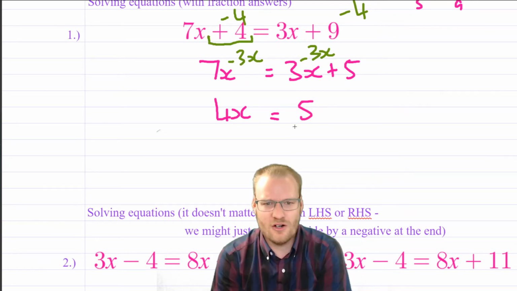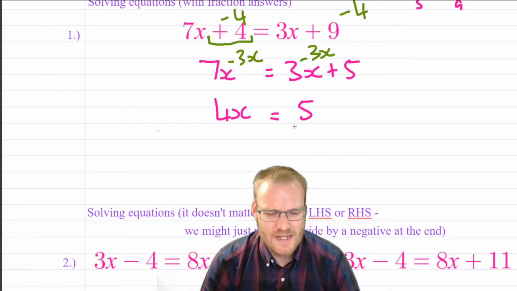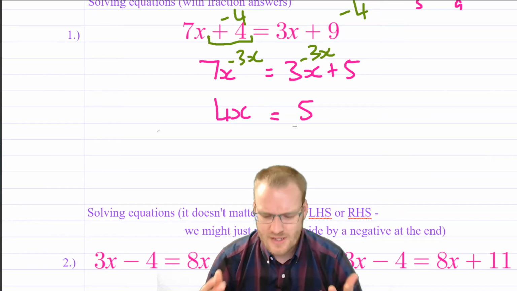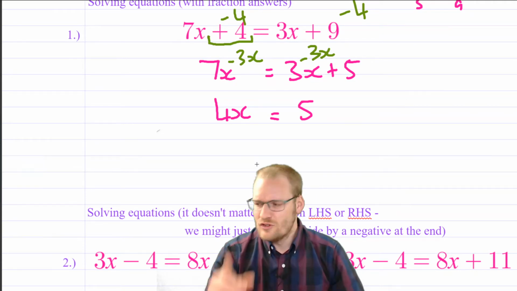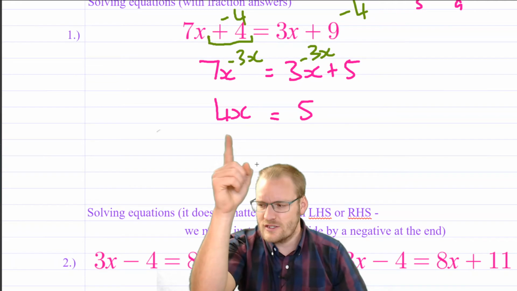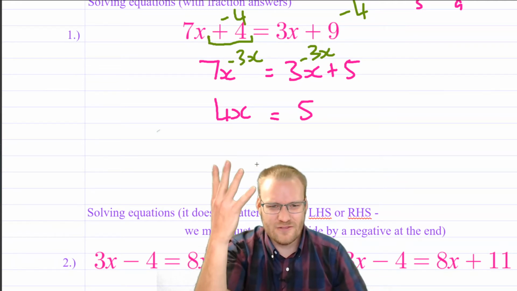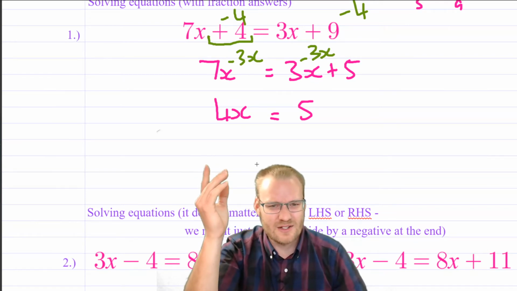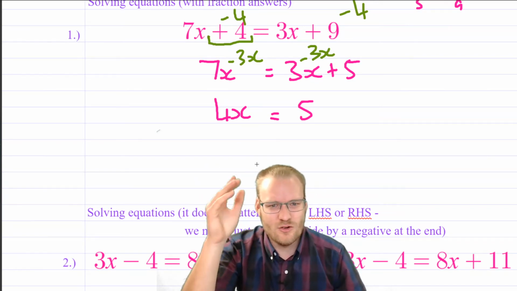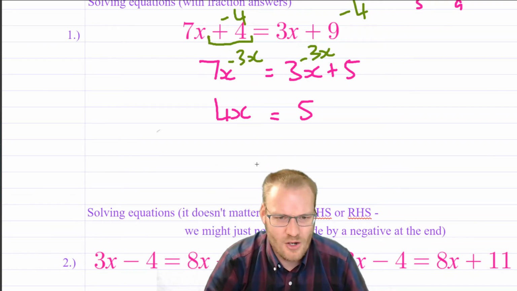Okay, and now, this is stuff we've been doing, but now the slight difference. So 4x equals 5. Previously we just said, well, this is easy because what do we need to do to this left-hand side? We've got this 4x over here. Now, I don't want 4x, I want to know what x is. It's 4 times x. So what's the opposite of 4 times x so that we can just have x on the left-hand side? Yeah, we can divide it.